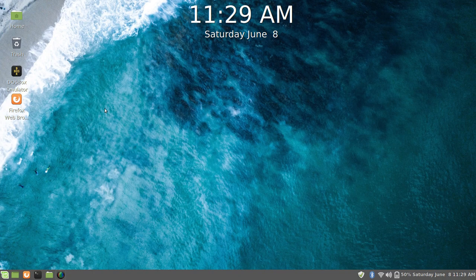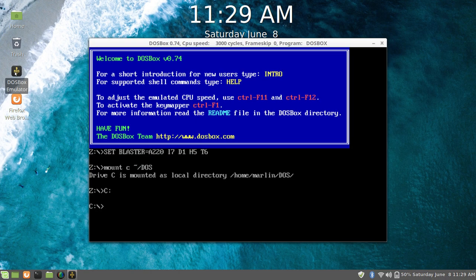And the other thing that I'm very happy with, of course I've used this on Windows machines as well, is the DOSBox emulator. Not sure if this is available on the Mac. I would think it would be, but it's definitely available for Linux. And so it emulates a DOS machine, so you can play all your old DOS games on it. For example, I have on it here Keen Dreams.